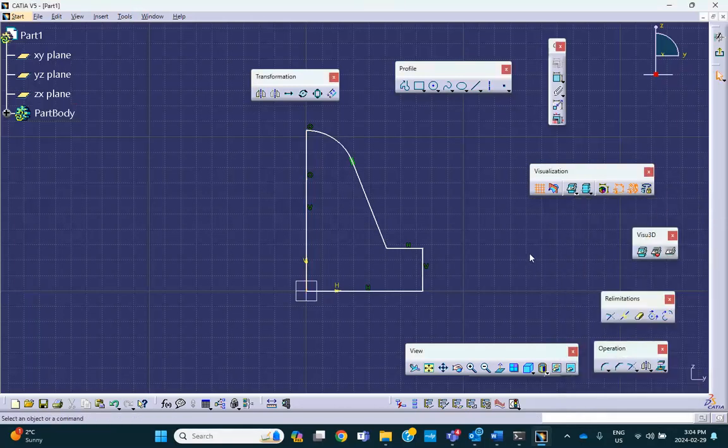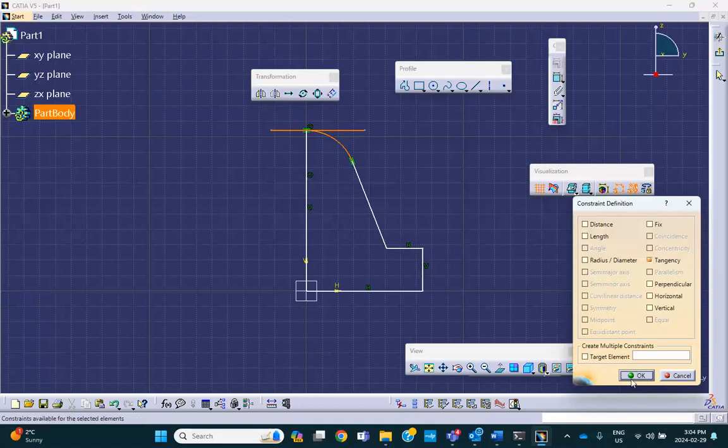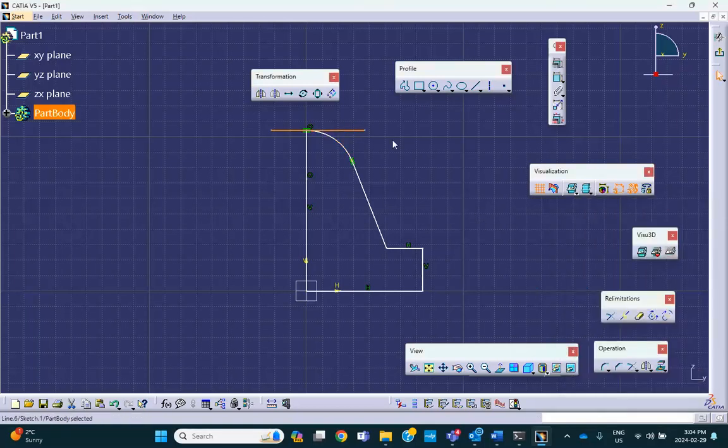Now some dimensions. We want this thing to come in tangentially to that. If it's not tangential, here's one way of achieving that. We draw a line like that. Notice that that line is perpendicular to this. And now we're going to say, okay, this curve and that line must be tangent to each other. I think they are already tangent. You can see that it came in tangential. I don't need this line anymore. You can just let it go.